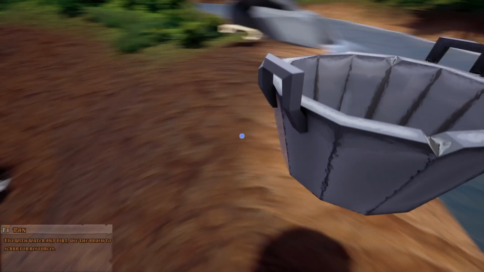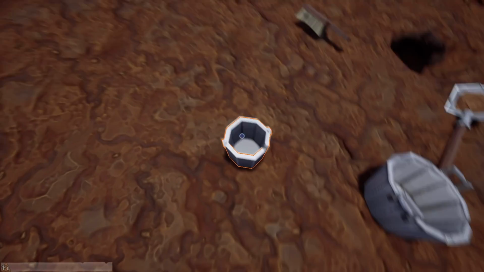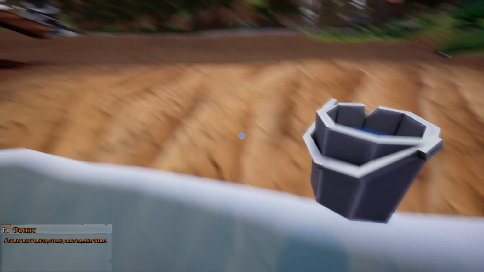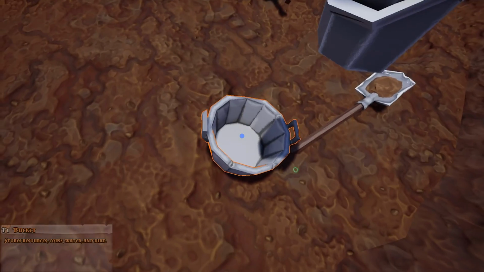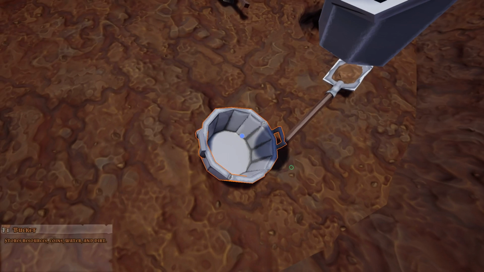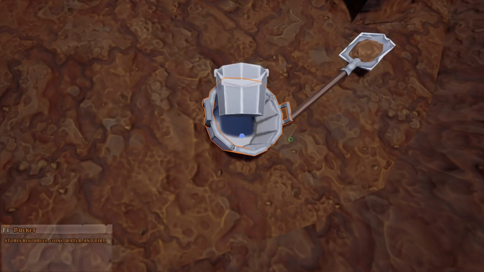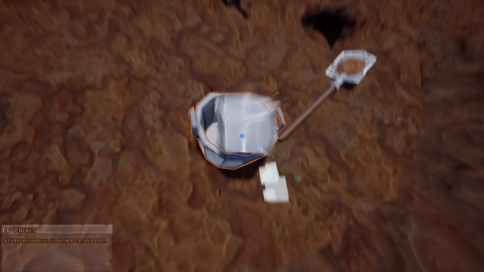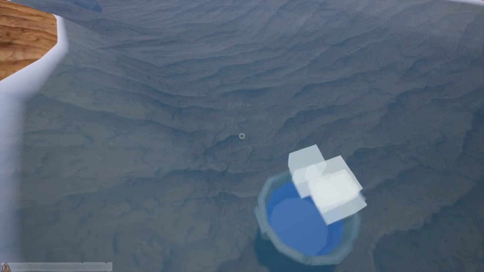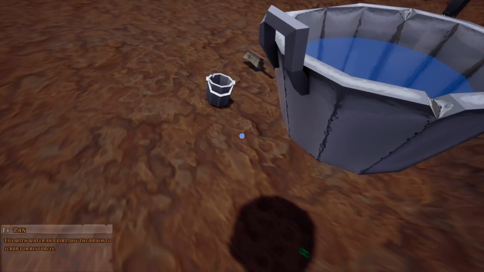I'm going to collect this again. Actually, could we do it this way around? This would probably be more involved. If we dump that in there. Now, sometimes you can just dump an item in something. Nah, see, that didn't fill it up. You have to hold down E and empty it. But, you see, you end up missing like that. So that's why I much prefer this method.